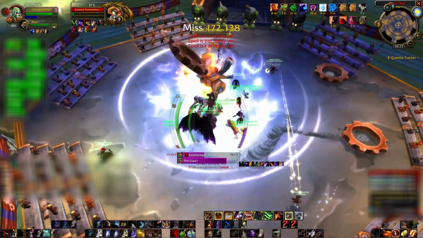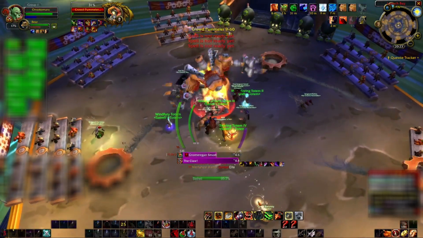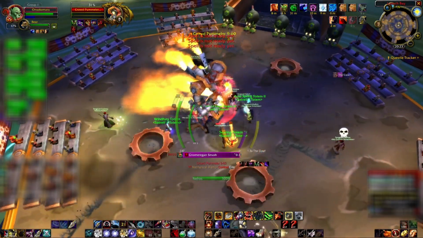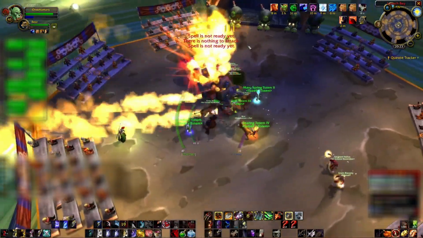He'll target random player, dash to him, grab him for few seconds while still attacking the raid. Healers have to focus on that player and keep him alive through the initial damage and duration of the hold.